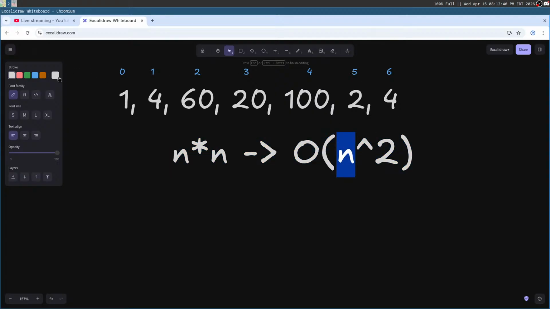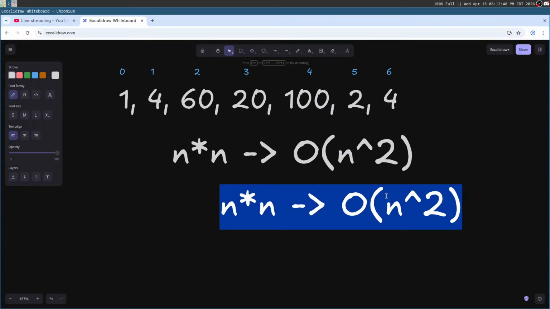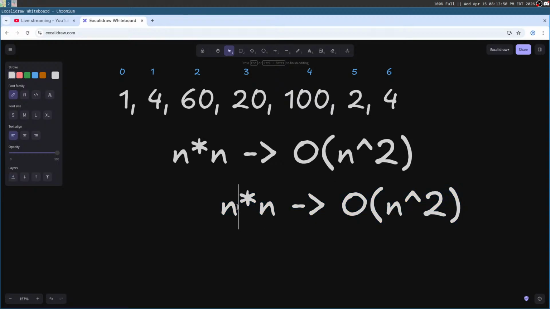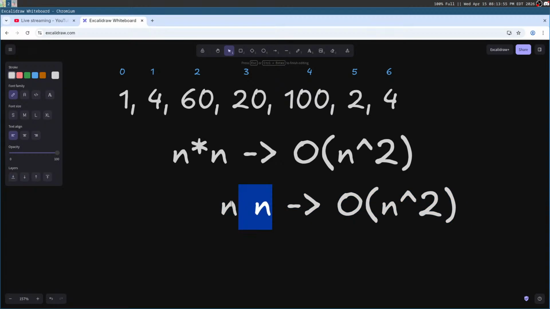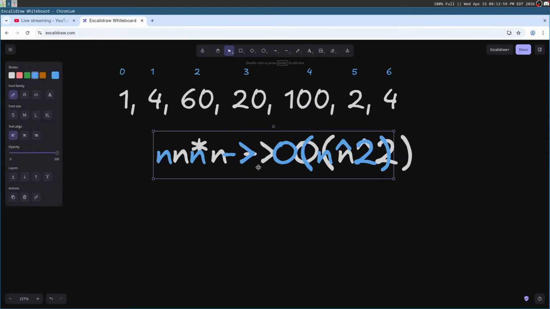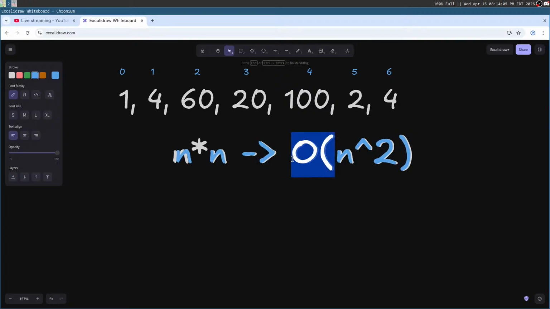So in fact, we can make n a nice light blue to make it abundantly clear where n is coming from. Let's get rid of this. Light blue. And just overlay it right here.